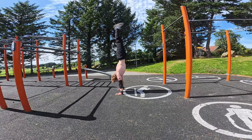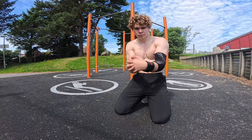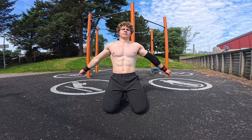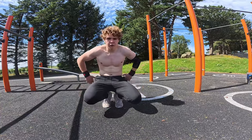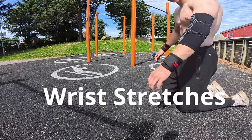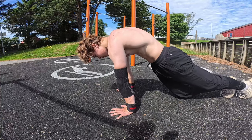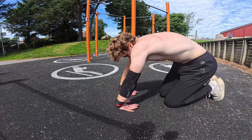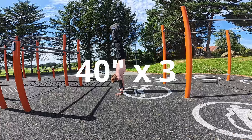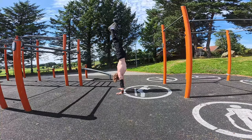Here's an example of what your routine could look like before getting into pulling and pushing. Start with some quick wrist and shoulder roll-ups: rotate your wrists and swing your arms in circles while opening and closing your hands to get blood flow going in your forearms. A quick stretch for the shoulders is the chicken wing stretch — put your hands up and then push your elbows together with your legs. Since your wrists weren't designed for handstands, stretch them too: palms to the ground fingers forward, palms facing up fingers back and lean backwards, then fingers facing each other moving in circles. After that, do three sets of 40-second handstands, and if you fall before the 40 seconds, just get up and try again until the time has passed.